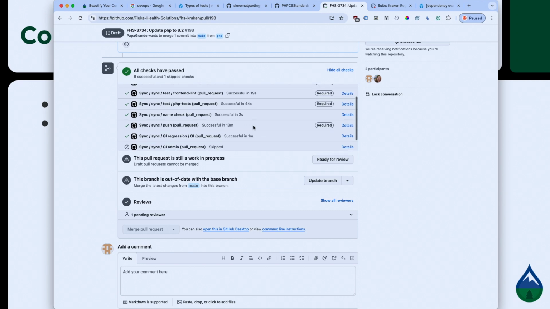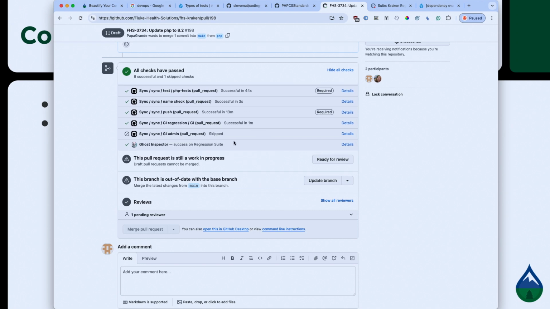Now, one of the things interesting on this particular client is there's another person on the team who has gone out of her way to write custom GitHub actions that tie into an external testing tool and make sure that those are all green as well. So I'm going to talk about Ghost Inspector in a second, but she has done a great job of using their API to make sure that the tests are all passing. For other clients, I do it manually, but this is pretty slick of how she's tied this all together.